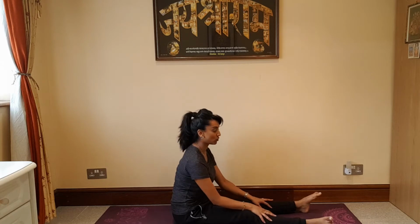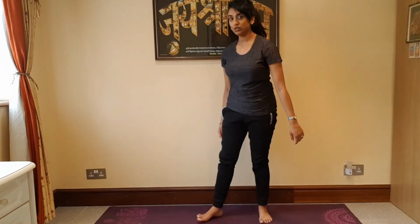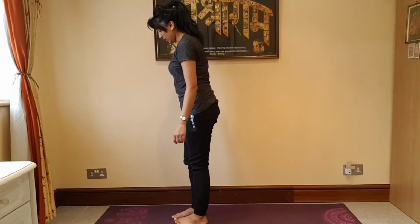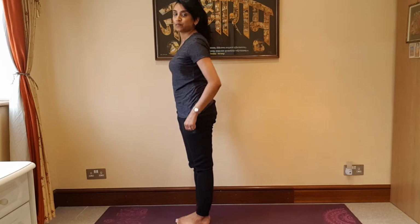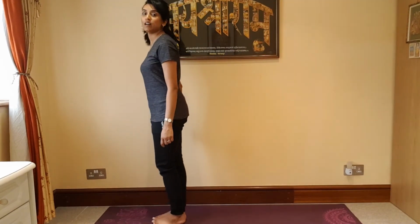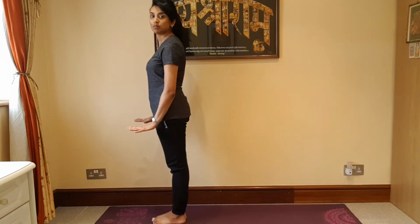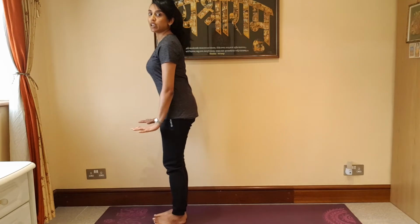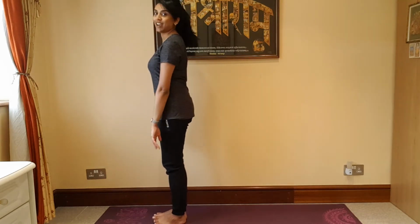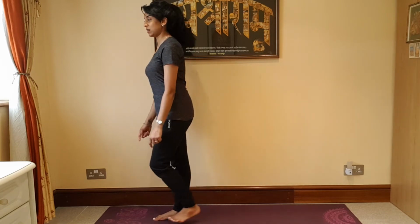So we're going to go straight into Surya Namaskar. It's important to stretch and warm our body first. So no hands if you can. And we're going to stand up and we're going to go straight into Surya Namaskar. Okay, so keeping our feet together, and making sure that we place our hands down in the same spot and they stay there. We don't want to be moving any of the hands. And for those of us that are regular practitioners, we can bring our feet in the same position as well.